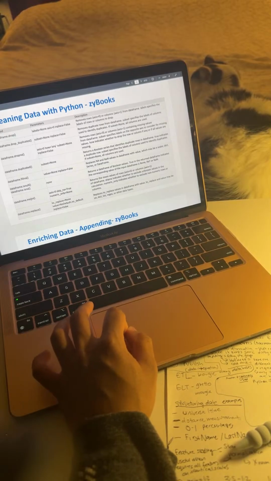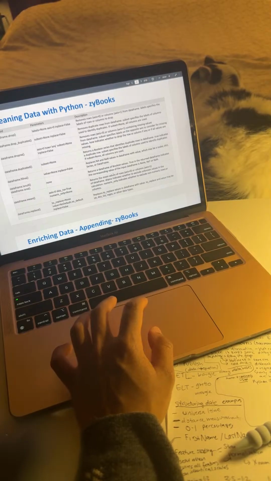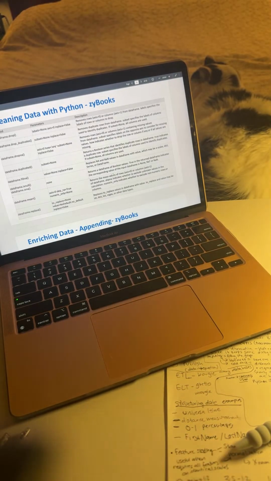Okay, dataframe.mean returns the mean value of row axis equals 0.